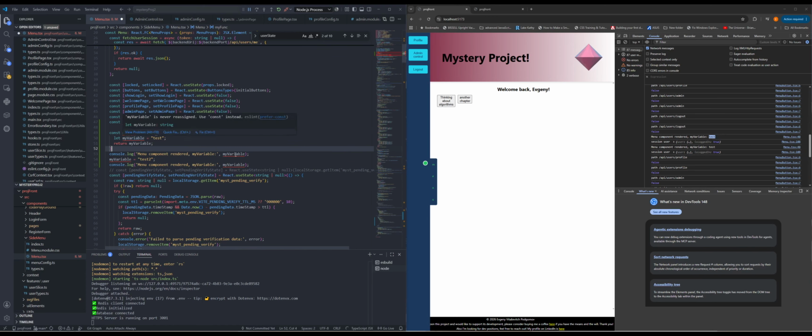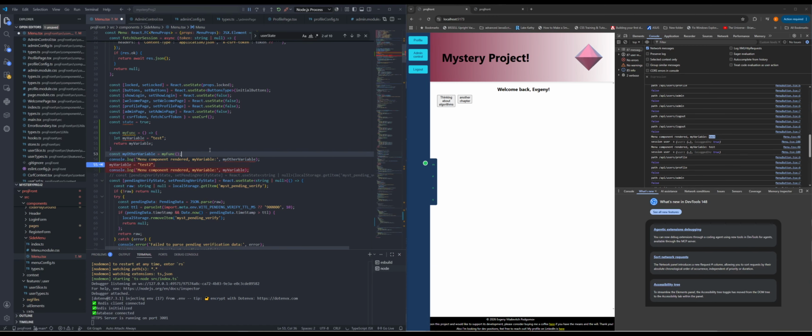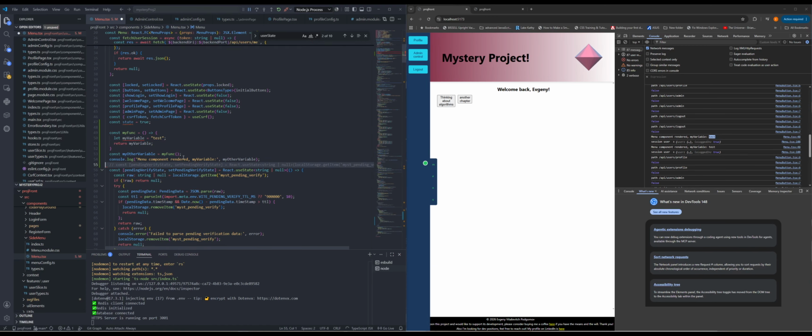So still we have an error because it belongs only to this function right now. But if we return it and say my other variable, and here we go, that's my function, we do this.